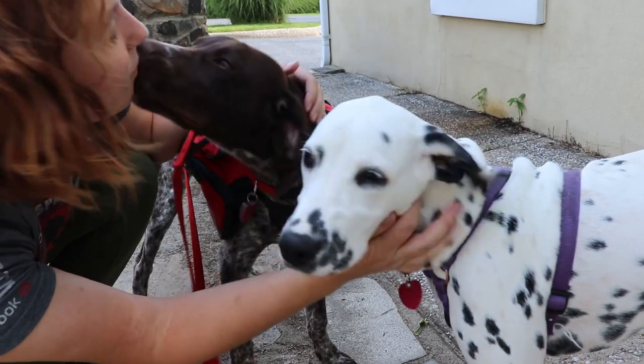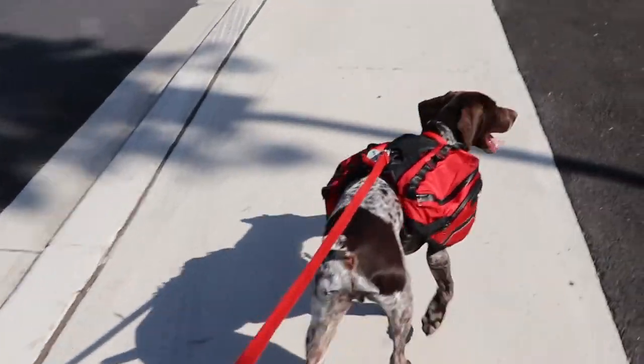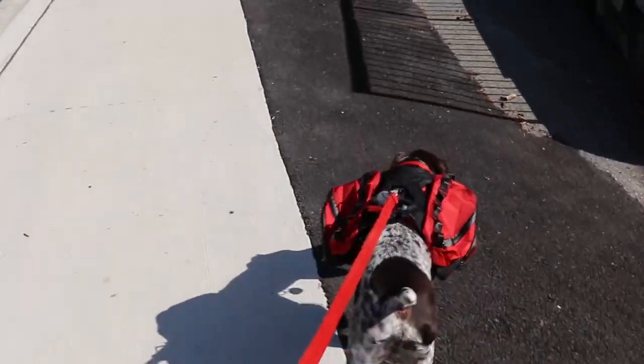Stella is still too small for a saddlebag, and we figured Ben's going to outgrow this one so Stella can have it later on. We will probably use this saddlebag at least once a week, even if it's not on a long walk, just so that Ben can get used to the weight of wearing it.